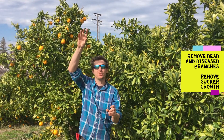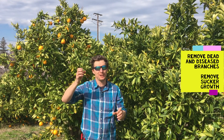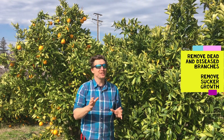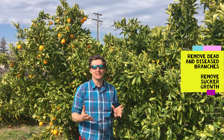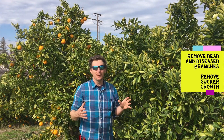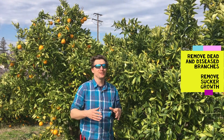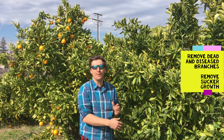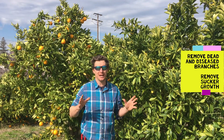Suckers are those branches that grow right out of the base of a tree, usually below the graft point. Those suckers sometimes look a little bit different than the rest of the tree. Sometimes it can get so bad — I've actually seen it at an in-law's house where they moved in and asked why the tree wasn't producing lemons, because it looked like a pretty healthy lemon tree with tons of branches. But all the branching and most of the foliage was all sucker growth. So I went in there, pruned it all the way back, got all those suckers out, and now that tree is healthy, producing tons and tons of lemons.